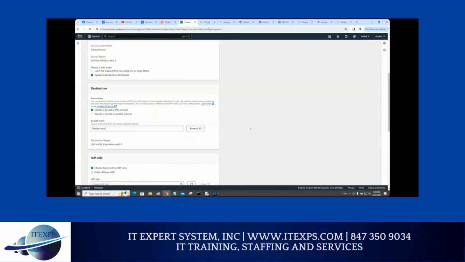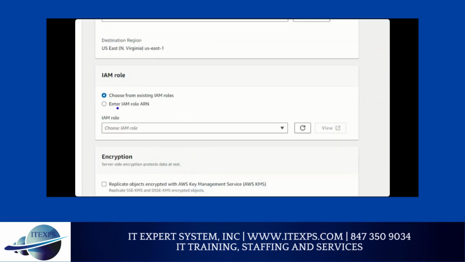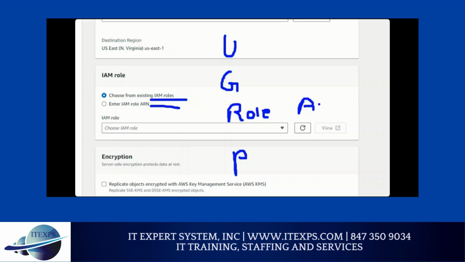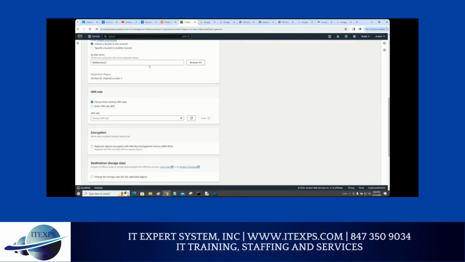So far so good. Now you come here. Now this is most important. This is where we mostly make mistakes. Remember, anytime you do that in IAM, we talked about the 3 things you had: user, group, role, and policy. When I say role, it applies between application to application, or service to service, or application to service. So right now we are doing replication, so it's S3 to S3, yes or no? So right now we need to create a role, but we don't have a role. So we are going to create a role and use that role. Make sense or no? So for that, please understand, we are keeping this screen as is. I don't want to change that. I want to keep the changes. I want to create a new role.